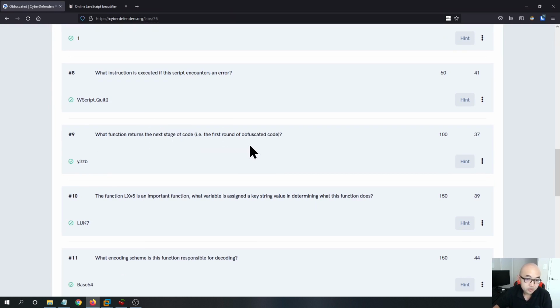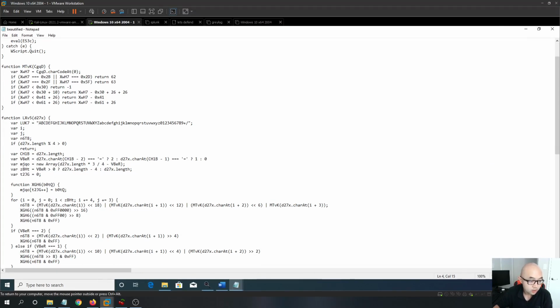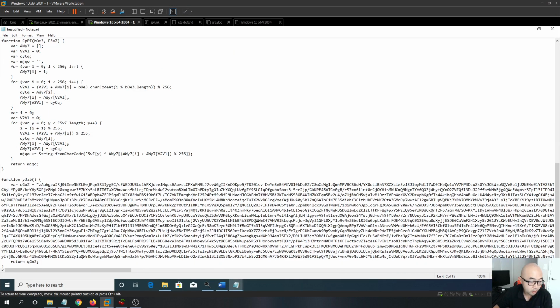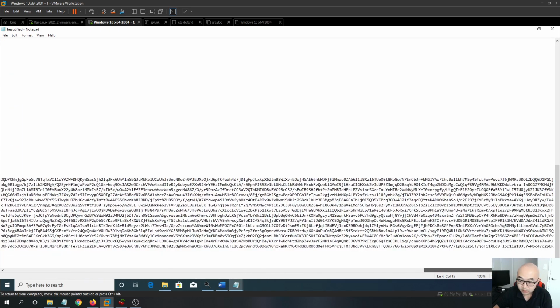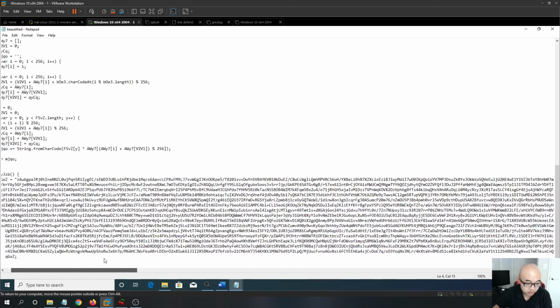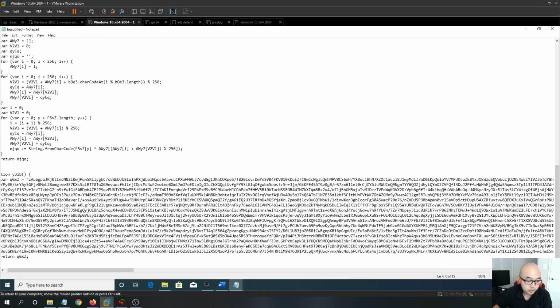For question 9, what function returns the next stage of code, for example, the first round of the obfuscated code? The answer is the y3zb function. If you look at y3zb, this whole block of code is encrypted, and this function tries to decrypt it.